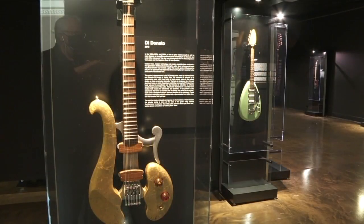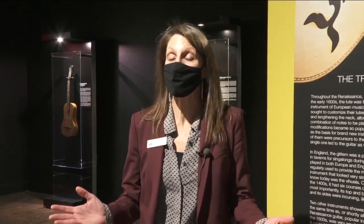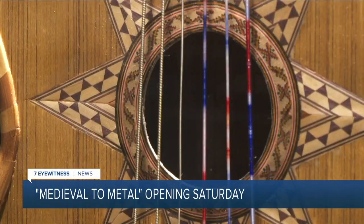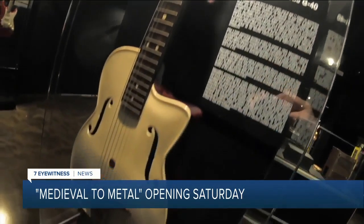Check out this wild guitar collection. Guitars are kind of like people — they come in all shapes and sizes. They're incredibly exciting and engaging; they have so many stories to tell and so much science to communicate. To say Marissa Wigglesworth is excited about the soon-to-open guitar exhibit at the Buffalo Museum of Science might be an understatement.